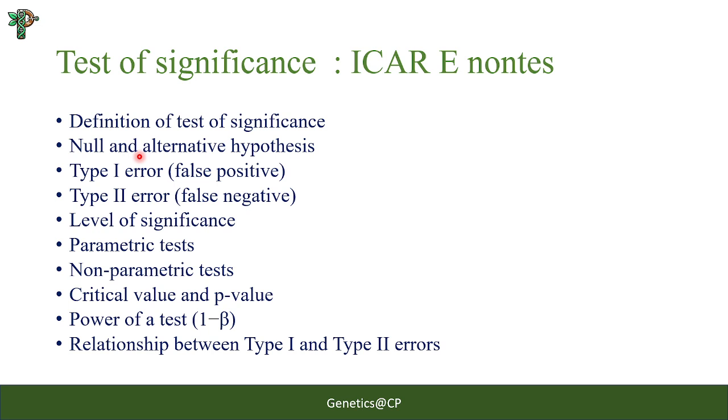For example, generally we fix one error and we estimate another error. What is that fixed error? What is the other error we are going to estimate? What is a parametric test? What is the definition of level of significance? What is power of test? And what is the relation between type 1 and type 2 error? And in what situation is type 1 error more important? And in what situation is type 2 error more important? And in what situation is type 3 error important? These aspects we should know for the examination.